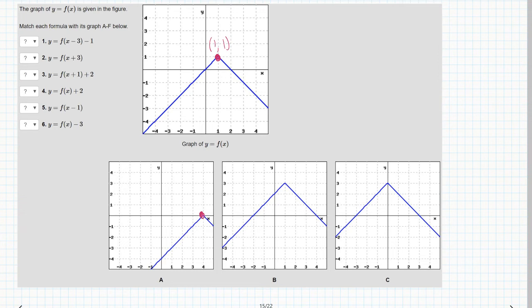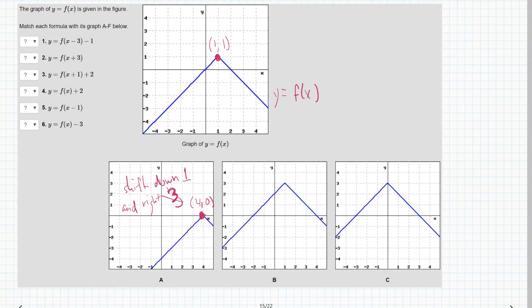So what did this do? Well, if you take a look at this graph, if this is y equals f of x, notice the vertex now is at which location? Our y value is 0 and our x is 1, 2, 3, 4. So this is 4, 0. So in order to get to this graph, what do we do to the original? Well, we shift down 1, and to the right it'd be 3 more units, right? Because we started at 1.